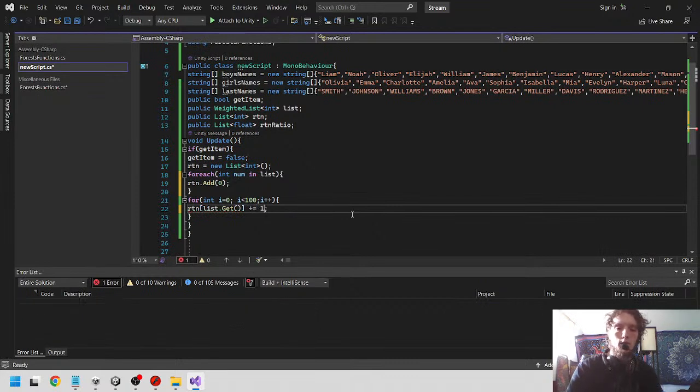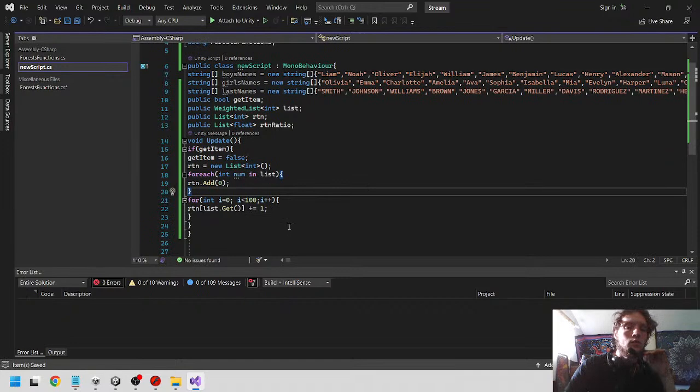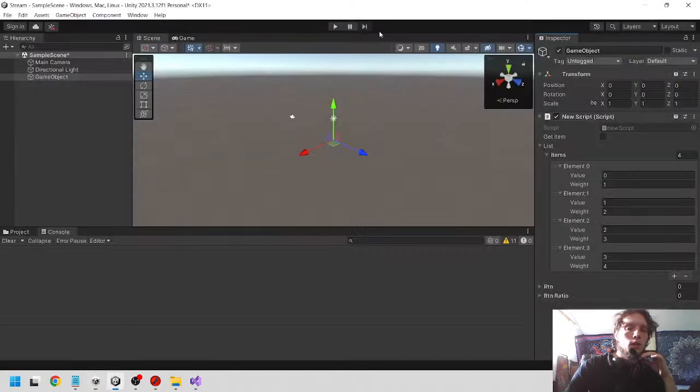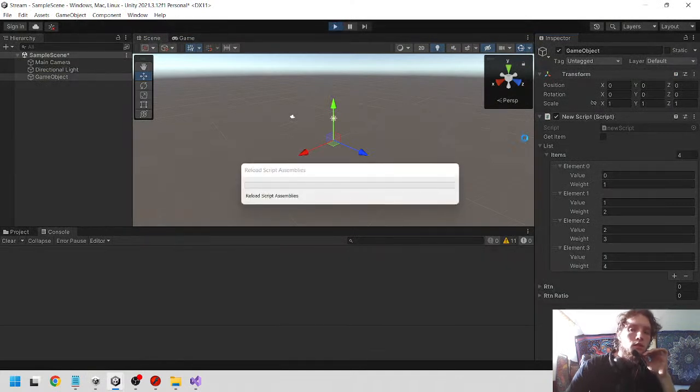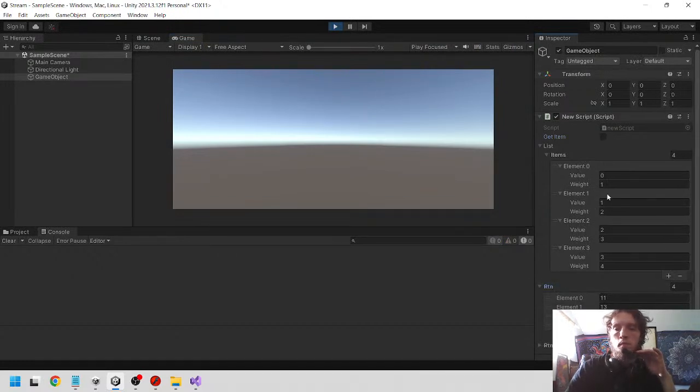Plus equals 1. Okay, so that should work. I'm working with a lot of unknowns. So 0, 13, 38, 38. It's weird though.